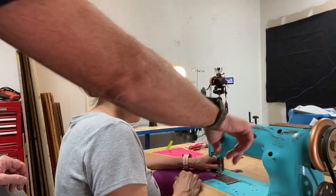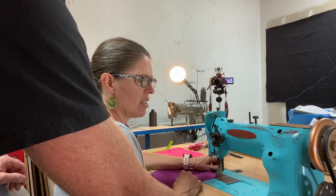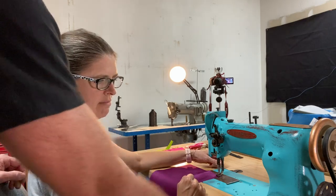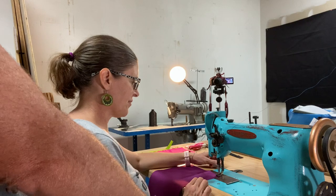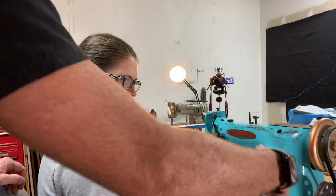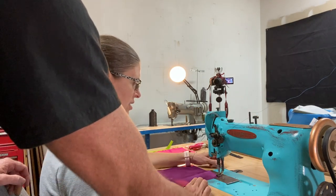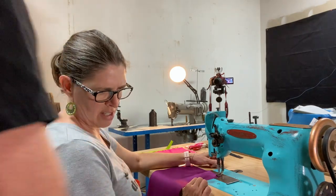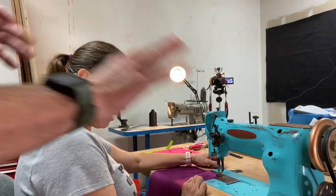And I want to see what the stitch length is set at. I think it's okay now, but setting the stitch length on this is a little bit more convoluted. The on-off button is over here if you need to turn the machine off for some reason. One interesting thing about this is a clutch motor machine, so after I turn it off, you can hear that it's still turning. It still will run. If you were to step on the pedal now, it will still sew. So if you turn it off and you don't want to sew anymore, don't step on the pedal even after you've turned it off.